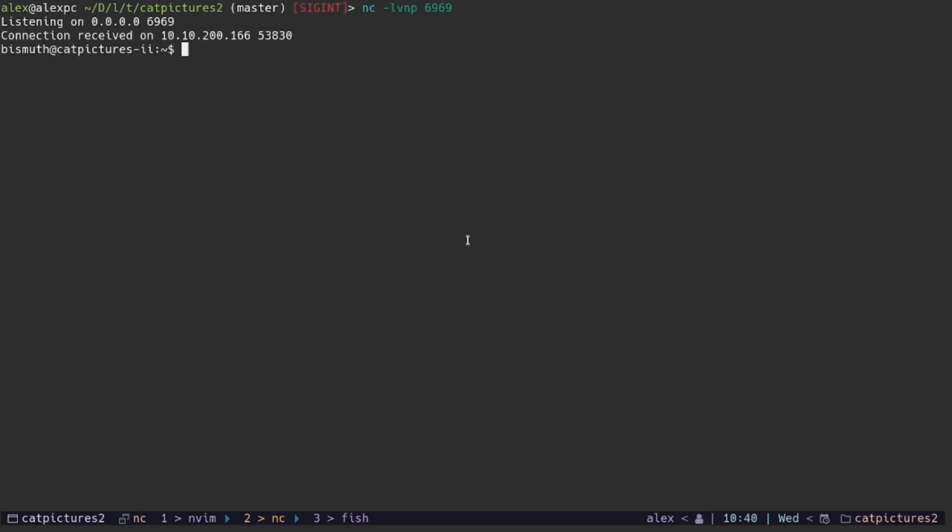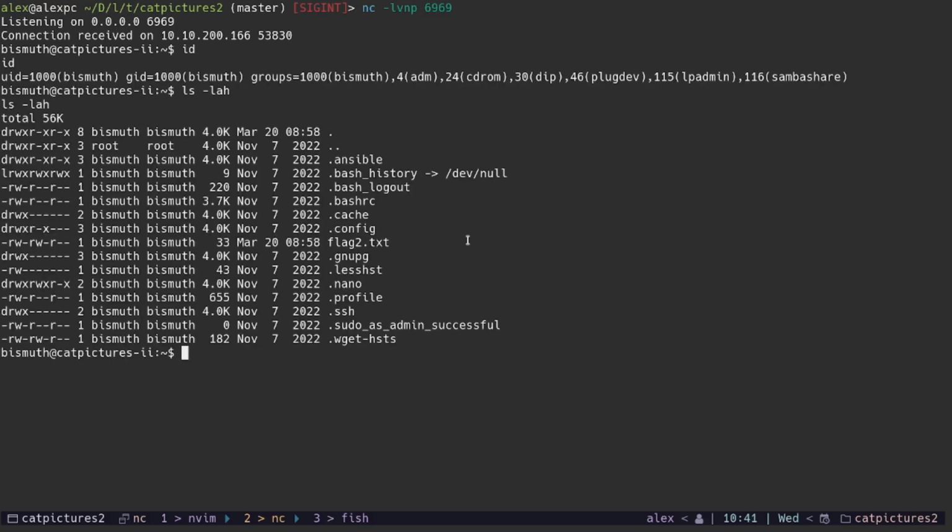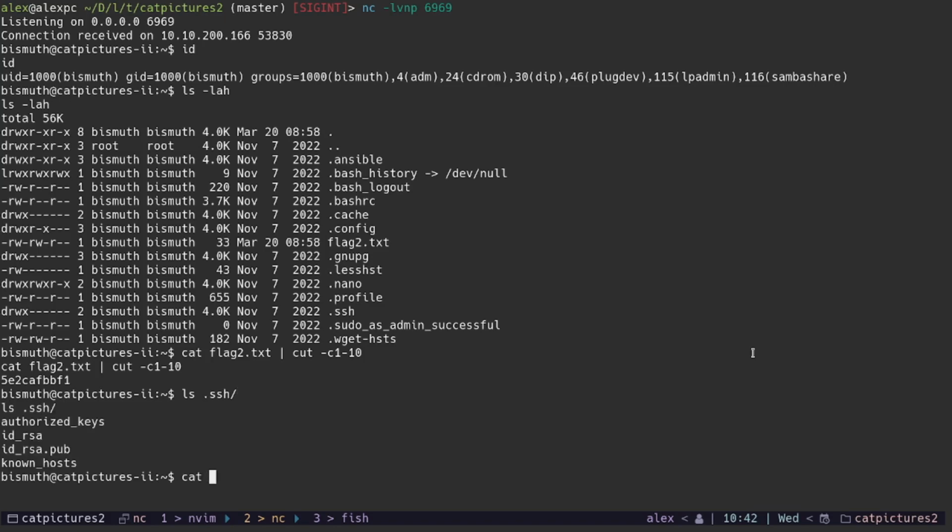After we connect to the target machine, we can check that we are indeed the Bismuth user, and in its home folder we can find the second flag of the challenge. We can also see that there is an SSH key for the Bismuth user, so we can try to use that to connect to the machine instead of having to use the reverse shell.